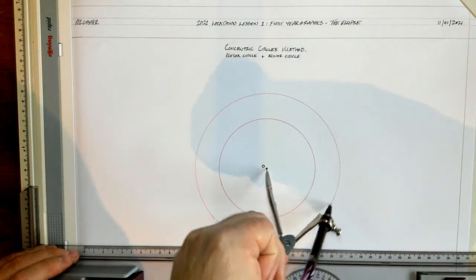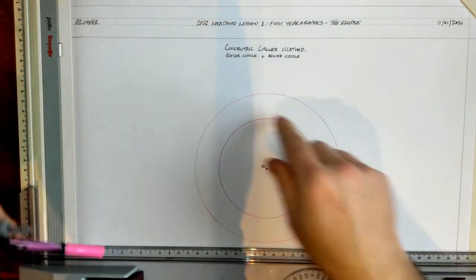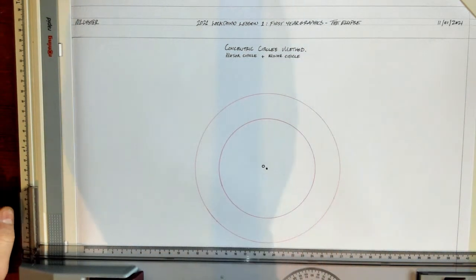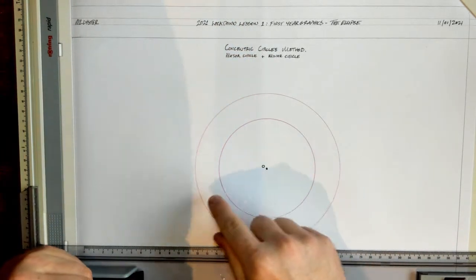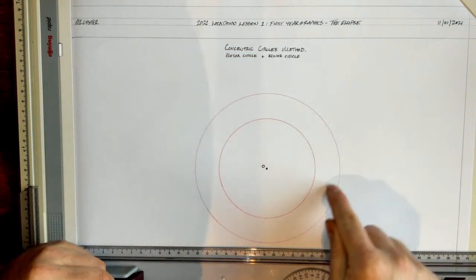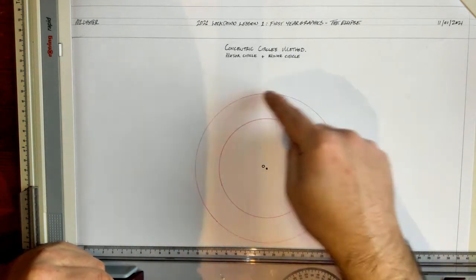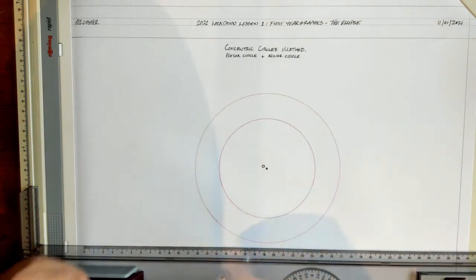They both share the same centre point, hence the name concentric circles method. That means we have two circles sharing the same center point, and they're concentric, in line if you want to call it. Now I want to draw in my next bit of information. I have two very important lines that I need to draw in here that are going to define my ellipse. Before I do that, I want to tell you that my ellipse, when I draw it, is going to be in this orientation, as we call it, on the horizontal. I could orientate it on the vertical, or alternatively draw it at different angles. However, we're going to go for the standard horizontal here.